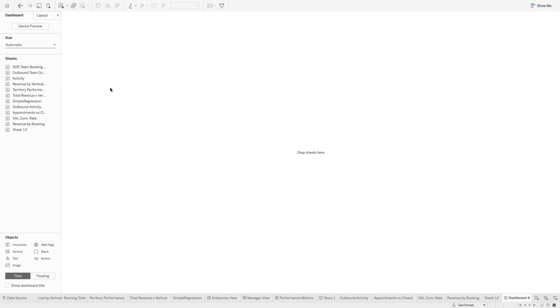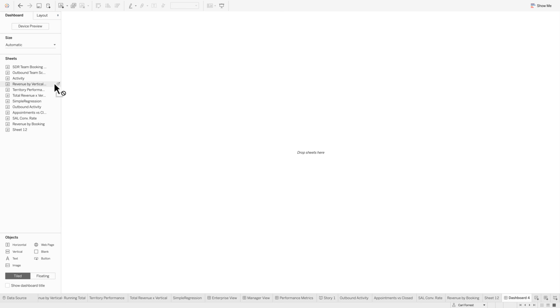Now, in this dashboard view, everything is drag and drop, just like the worksheet builder view within Tableau that we've explored in the previous episodes. So what we're going to do is bring in our revenue by state. If we hover over these worksheet names, we should get a preview, but for some reason it's not populating except for revenue by vertical. That's fine.